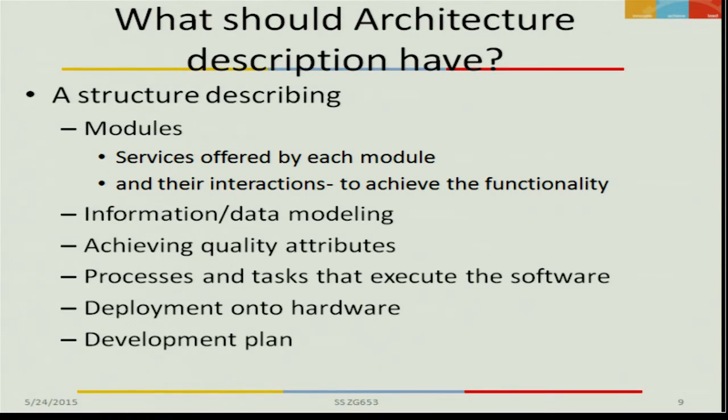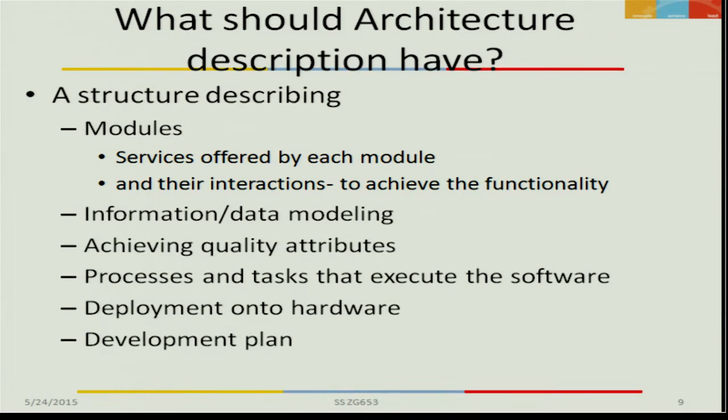In the example that I gave, the user management module, which is dealing with creating a new user, adding or modifying an existing user, if that's a module, then you need to define how this functionality is achieved. By how I don't mean the internal implementation, but what I mean is, does it take help of other modules, other components to really fulfill these features? So that must be described.